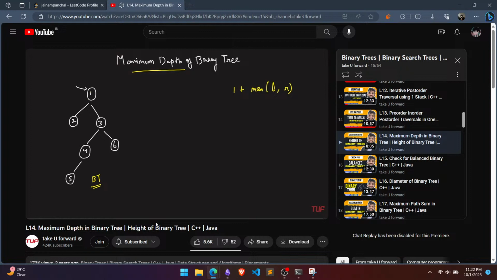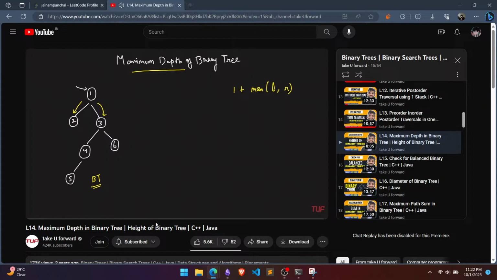So initially we start at the root of the tree. Now we do not know the left height, nor do we know the right height. So what we will do is, at first we will move to the left, and then we will move to the right. When you move to the left, this guy doesn't have a left.